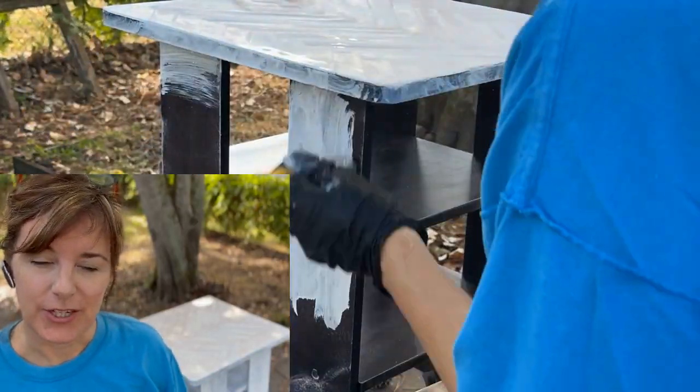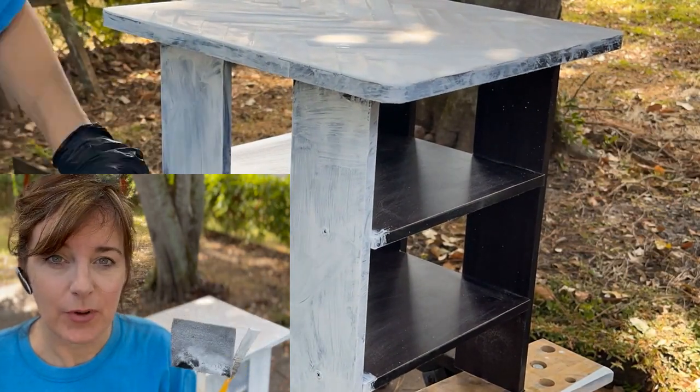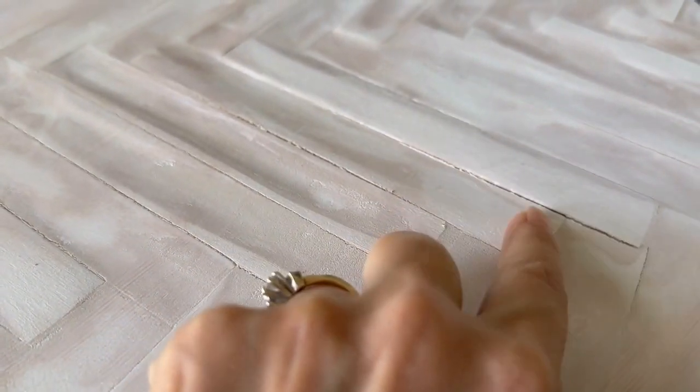After pausing painting long enough to go take care of some unruly dogs, I came back and realized it wasn't cutting it, so I switched to a sponge brush. Now, both of these paint brushes I got in mass quantities when I popped into an estate sale — they were out there in the garage. This sponge brush turned out to be super great; I finished the whole thing in no time, and I think I paid a dollar fifty for a big box of paint brushes. It's worth checking out estate sales, especially their garages. The introduction of the white paint seems to have taken out some of the filler.